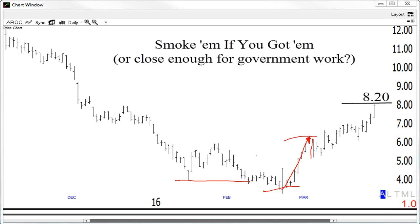That's worth taking. So, do you buy even though the market's questionable? Well, if you think you have a really good setup, then by all means. And in this particular case, it didn't hurt that this is an energy stock. And commodity stocks could trade contra to the overall market.